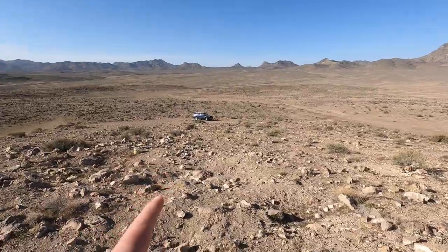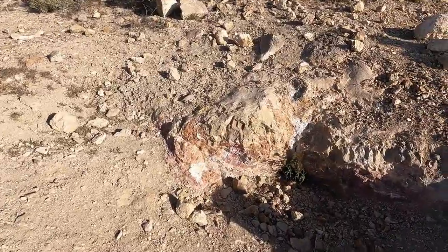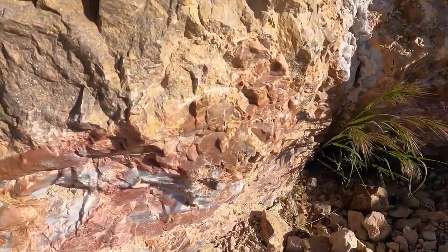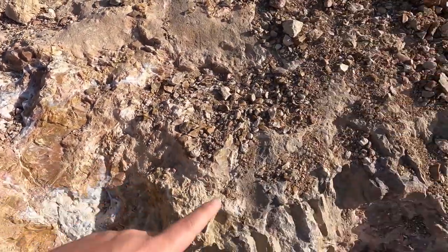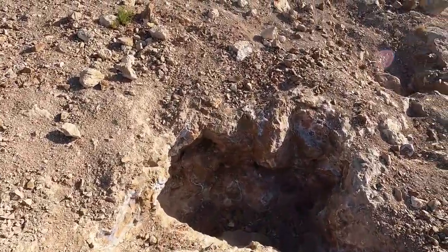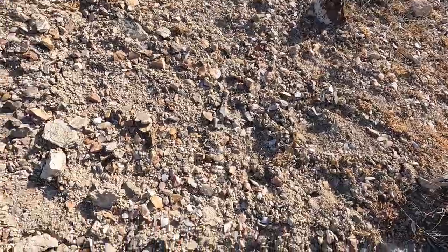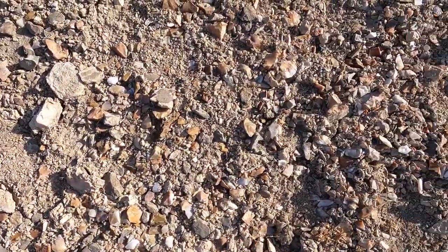You can see we're pretty close to where we parked, and you start hitting the pits people have dug in. And right here you can see what they're going for — this agate, like this. Got this nice banding going through it. It is all over here. But this is going to be very difficult to get anything out with just hammer and chisel. I kind of wish I had some kind of power tool. Look at that stuff — it is very pretty. As you work your way up the hill, you can see that it is literally coated in chips of this agate.